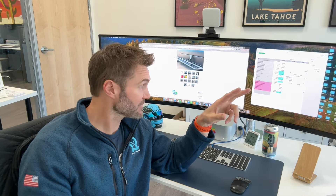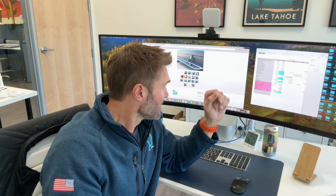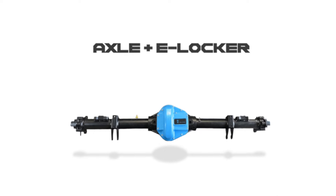Side ladder ships free and installs free — you also get a hat with a purchase of a side ladder. Axles — this one's huge. We finally got a large number of axles from Curry. We have close to 20 axles ready to go: our axle with e-locker upgrade. We're going to do free installs on any axles purchased on Black Friday — that's $1,700 of install for free. You're getting the axle housing, chromoly axle shafts, Eaton e-locker, and a new diff cover for essentially what you'd pay for just a locker and installation from the other guy.